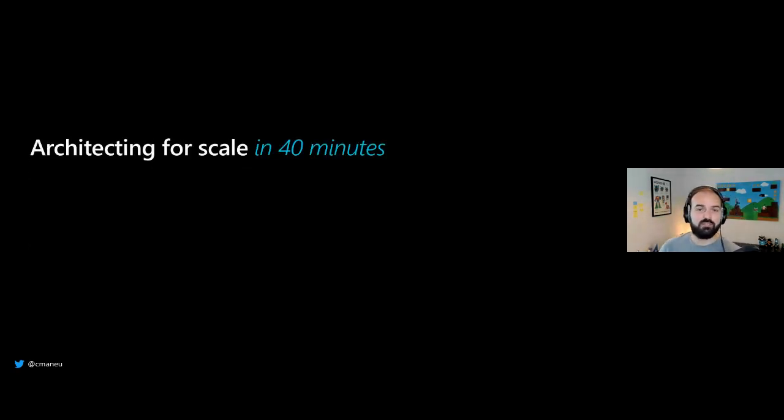So architecting for scale is a big topic. We can definitely spend several days around this topic. And depending on the kind of application you're developing, if you're developing a heavily backend application or a web app, a B2B app or a user app, a B2C app, there are different things we can say about architecting for scale. So in 40 minutes, because I want to have plenty of time for the Q&A, I wanted to focus on two things. The first thing is a set of main principles you may want to try to grasp and to use in your own project. And the second part is some recipes which hopefully you can use maybe just after this presentation.